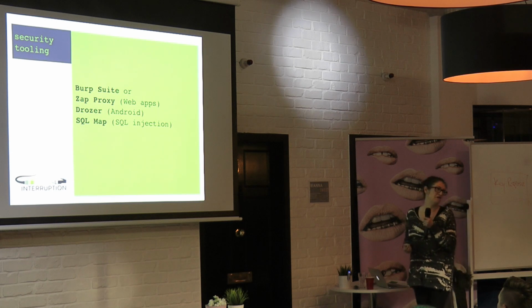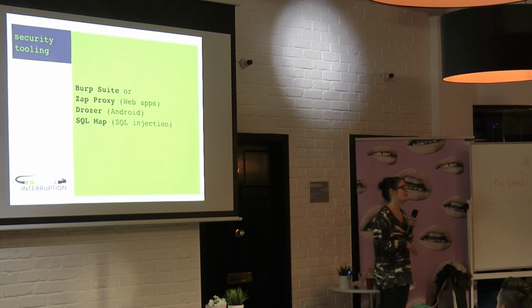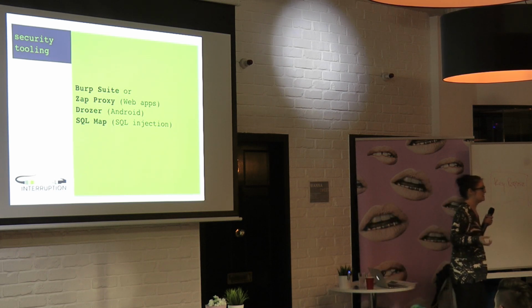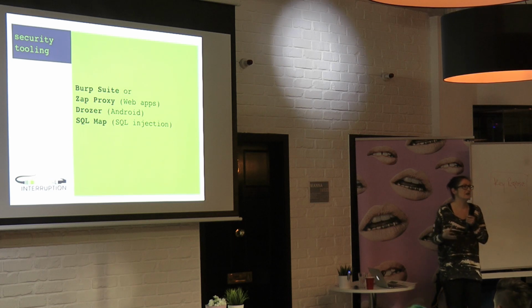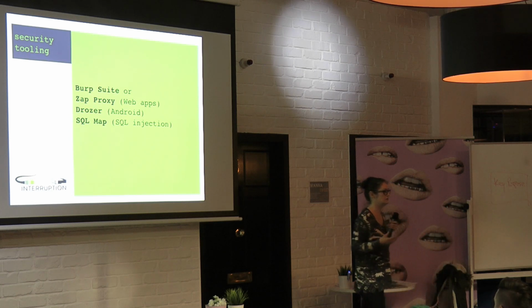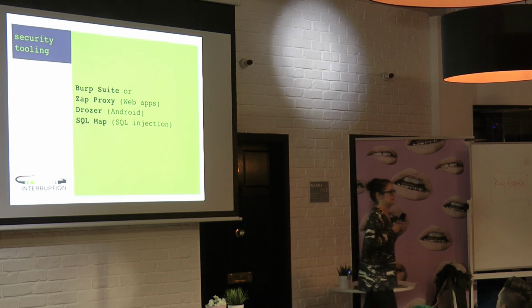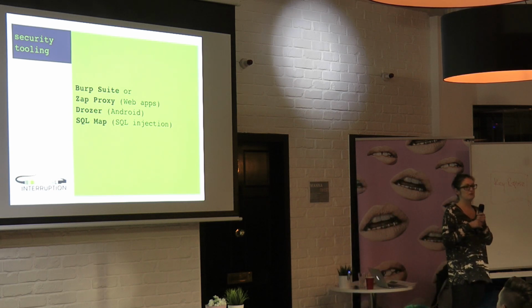We have talked about fines throughout the course of the evening. Don't worry about the fines, that's not your problem. 20 million euros, 4% of annual turnover. Basically, we don't know what the fines are going to be. That's the maximum fines. And all of the supervisory authorities will work in collusion to decide what they think the maximum fine should be. What you do need to worry about is that they can suspend you from processing.